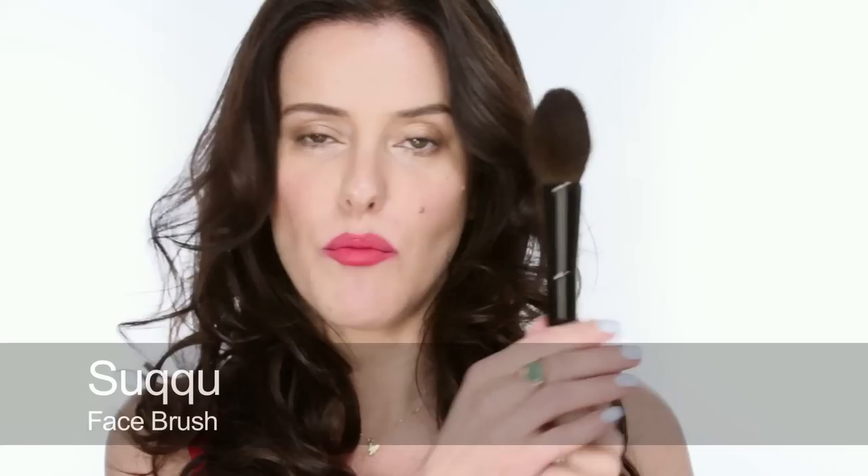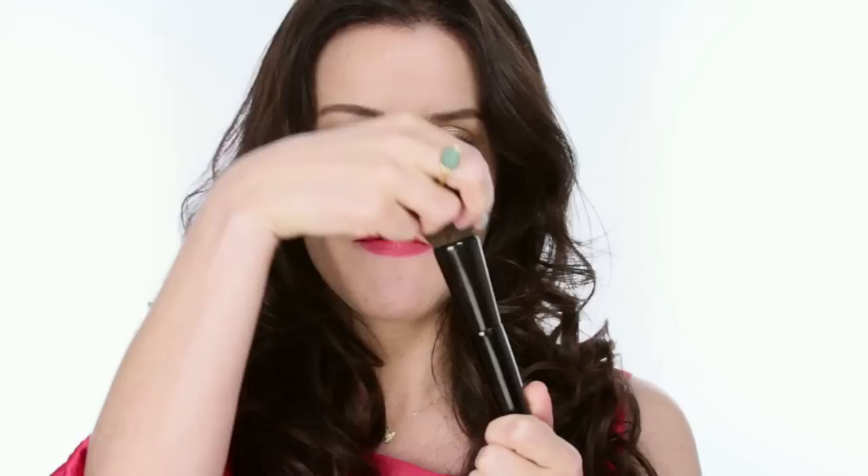Starting with the face, I like quite small face brushes. The only big brush I use is this Sucu powder brush. The only reason I like it is because it's very, very tapered. So unlike some of the big wide brushes you can buy for powder, with this one you can really get into quite small areas. It's brilliant for the neck and fantastic for highlighter or bronzer on the body. The foundation brush I like is this one by No. 7 — quite small, very dense, very good for being directional. Some foundation brushes are quite wide and floppy; I like this small, compact type.